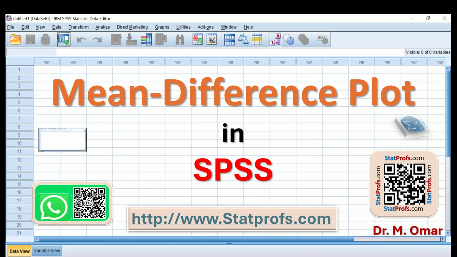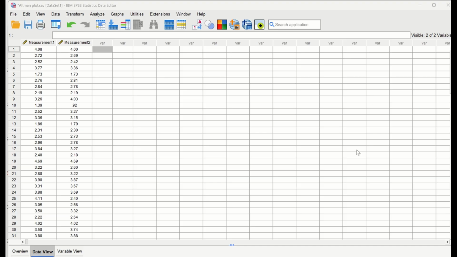Here in this SPSS data view, there are two variables, two measurements, measurement 1 and 2. To find out whether these two measurements agree or can be used interchangeably, the mean difference plot can be used to visualize whether there is agreement between them.